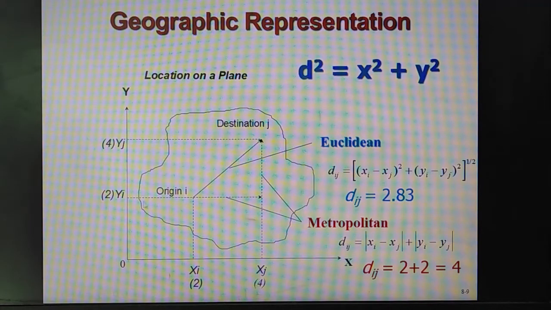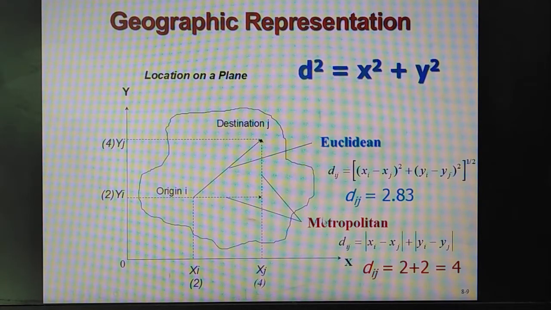Basically, this is on paper, in which if you want to travel from origin I to destination J, basically you need to travel this way and this way, and this is what we call the Pythagoras Euclidean theorem, right? However, this is on paper, in which from here to here you can calculate the distance you have to travel, but in the real location or destination setting, basically if you want to go from this point to this point, you can go straight, right?